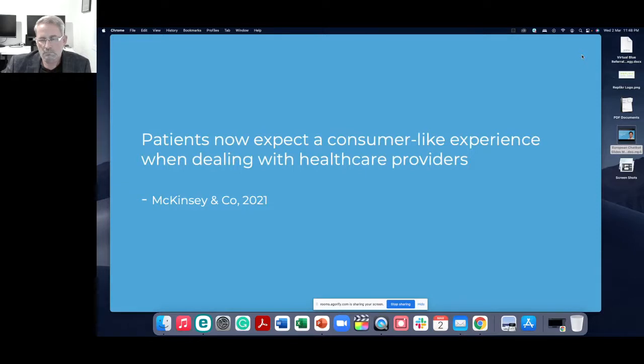Research also shows that by placing more importance on the patient experience, providers can improve patient satisfaction and boost sales and market share. Of course, healthcare consumers want frictionless experiences, and they want healthcare to be transparent, personal, and affordable, all of which impact their provider choices. So to create seamless healthcare journeys, providers must re-examine their services and practices from the customer's perspective, eliminating barriers and friction wherever possible.